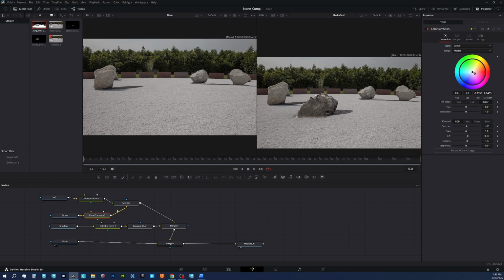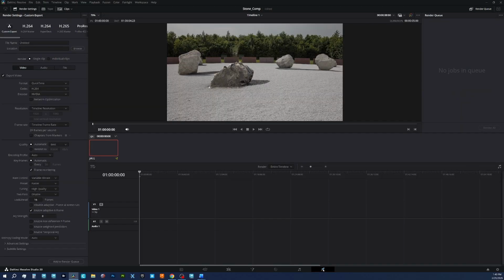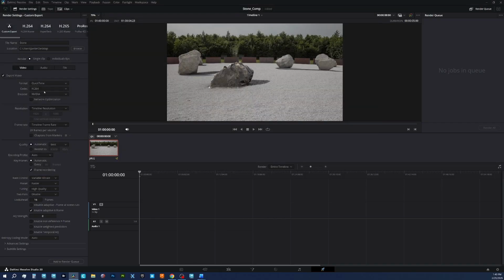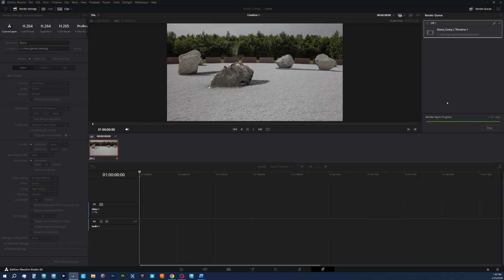And now I need to send this out because you guys will have this as a sequence, and you can see I've just got 10 frames here. Everything disappears after 10 frames. But to send this out as a video, I'm going to come to my little rocket here, my delivery method, and this time we'll give it a name, and I'll call it Stone. Let's give it a location. I'm just going to put it on desktop so that I can delete this pretty quickly. And we're going to use Format QuickTime, Codec H.264. We're going to add this to our render queue, and then we'll render all. And there you go. That's it.